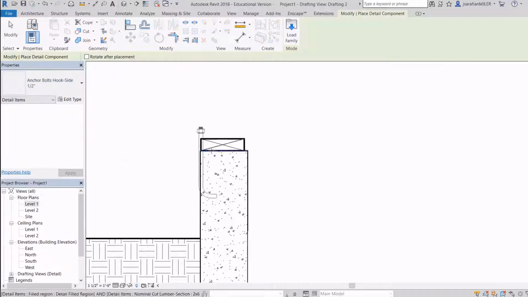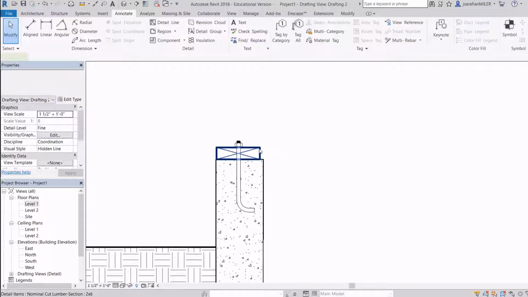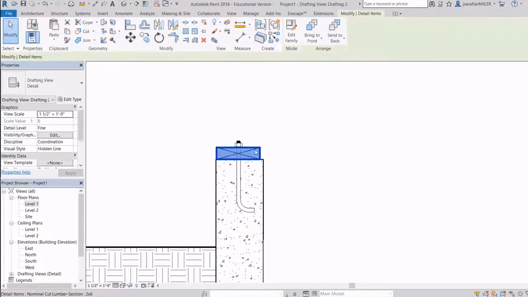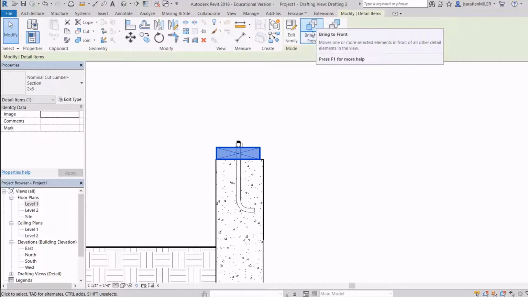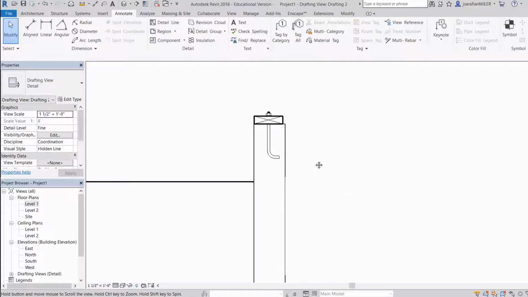If we just want a 1/2 inch anchor bolt, we can drop that in like this. So we can click on that pressure treated sill plate and then click on bring to front and it'll automatically pull it to the front. So we have the anchor bolt.